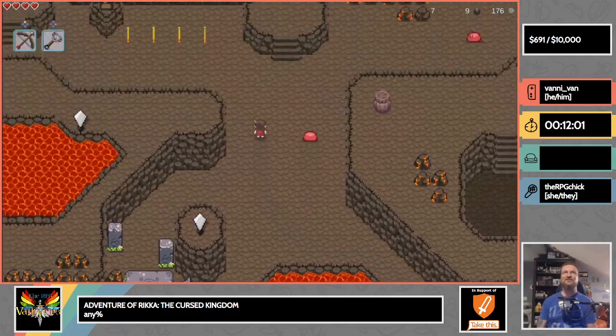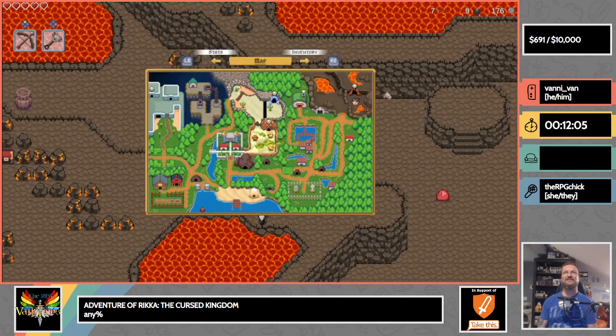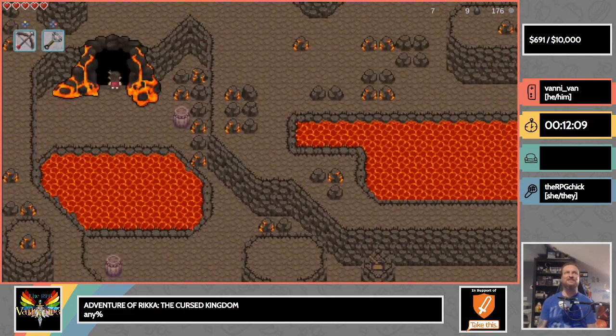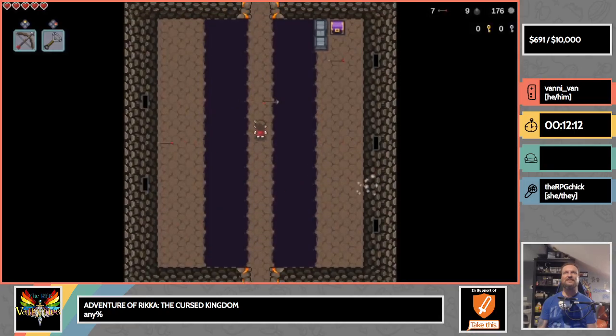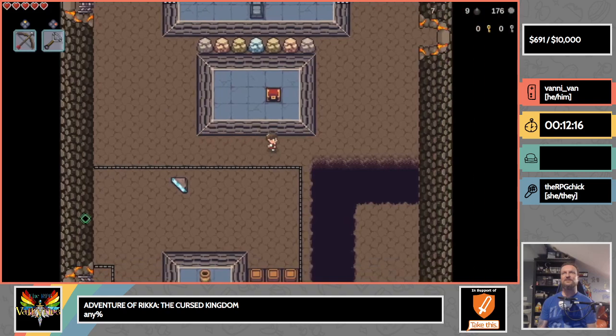Now, these things are going to do mad damage to me, but that's okay, because I can just upgrade my health. And it refills my health, of course, so we're good, as opposed to having to go up and hit that switch. Alright, so what I need to do now... Whoops, we're going the wrong way.